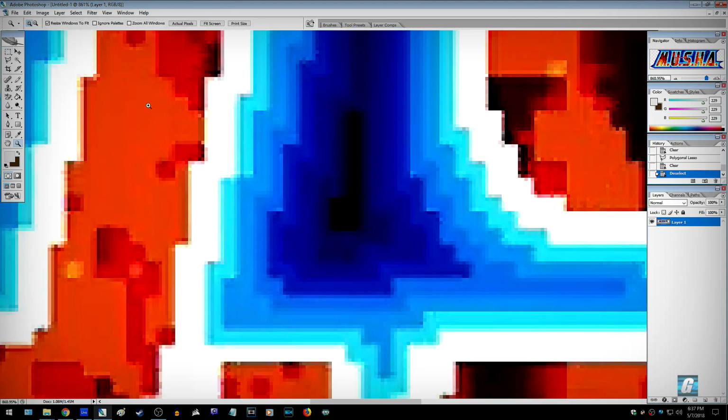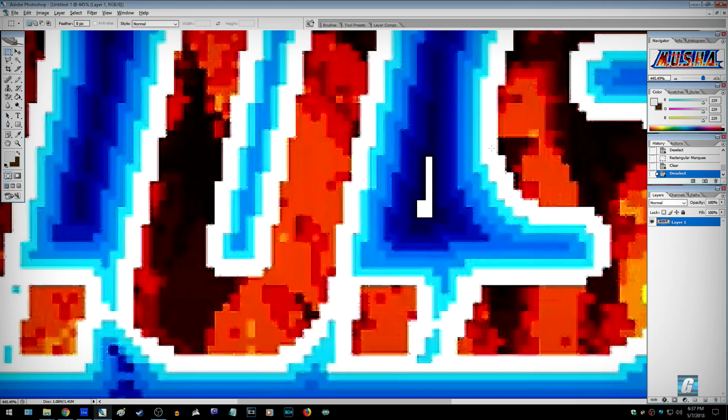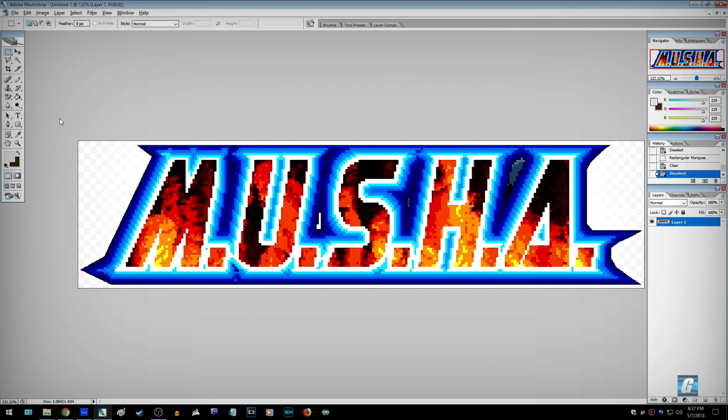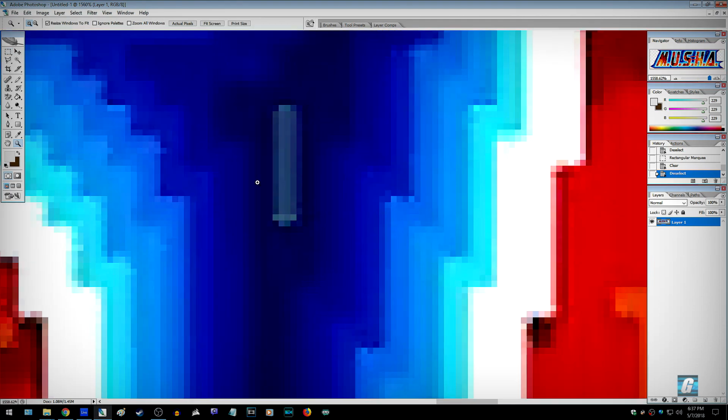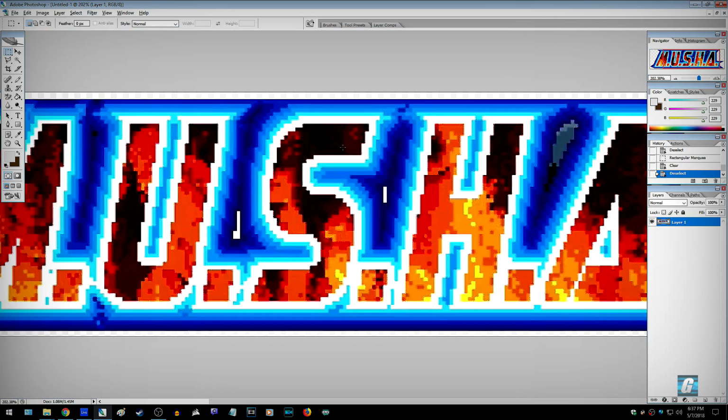For this, we're going to chop out, but we're just going to use the regular selection box. So we're going to chop that out manually so it's nice and sharp. And we're going to do the same over here. Just like that. And then we're going to do the same over here. This one's going to take a little more work.